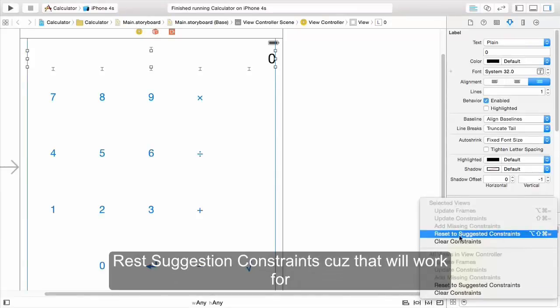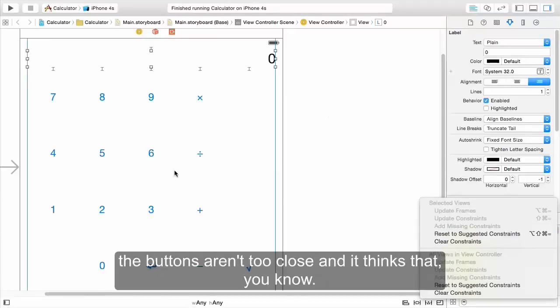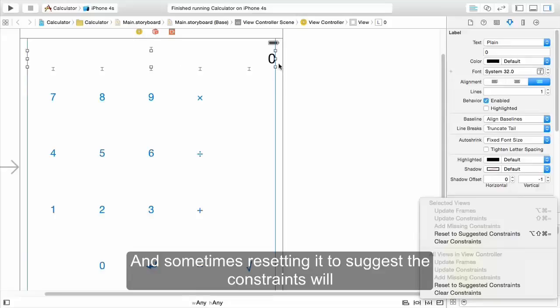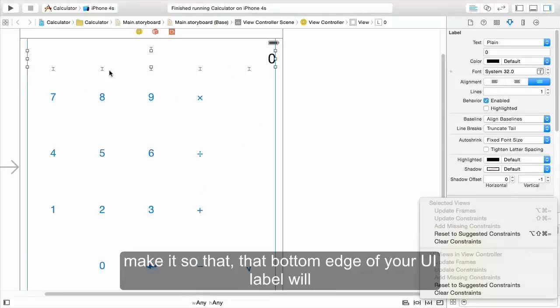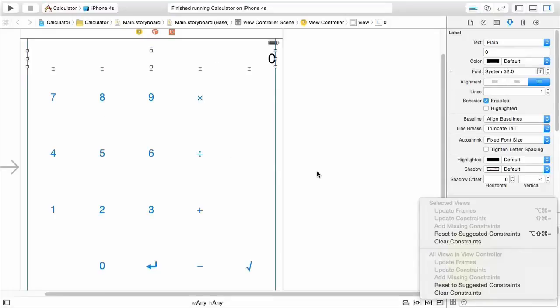This top one, selected views, reset suggested constraints, will work for the label if you move it into position, as long as the buttons aren't too close and it doesn't think those buttons are near neighbors or something. Sometimes resetting it to suggested constraints will make it so that the bottom edge of your UI label will be attainable when you drag your buttons into position.